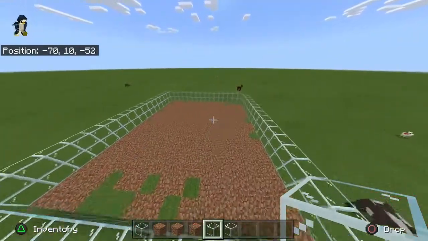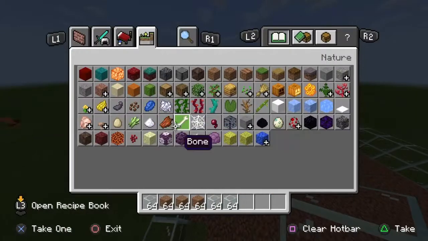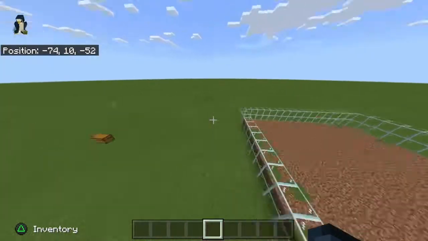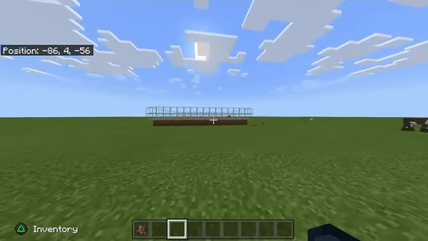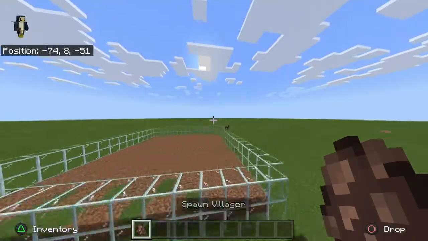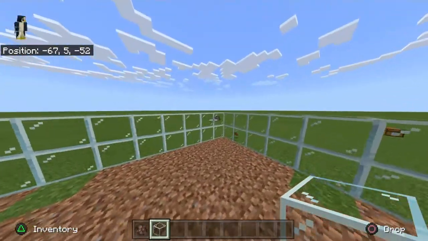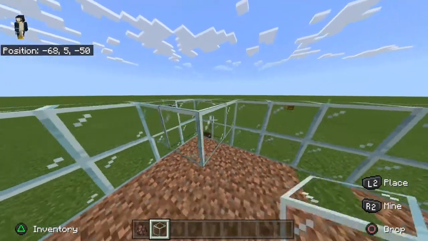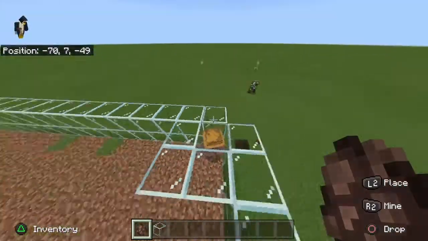Okay guys, so we have the farm in place now with the wall up. So the next step here is going to be getting your villagers inside. Now, for me, I'm just gonna go ahead and spawn them in. You only do need 2, but you will need to trap one in the corner like so.